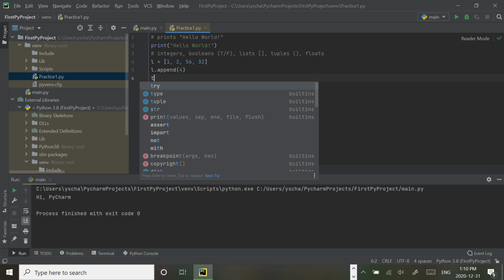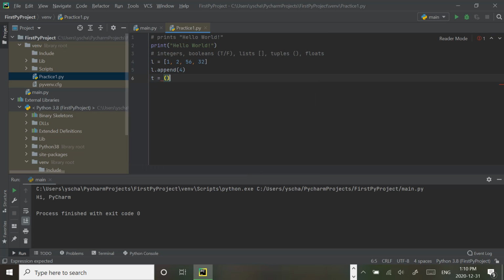So let's initialize the tuple t and set it to, again, use parentheses. And you can put any values you want again. But the thing with tuples is you can't remove any elements or add any. Again, you can't change them in any way. You can't even add or remove any elements from it. So you might be wondering, why not just always use lists and never tuples? The answer is a little situational, but it's really when you want a specific data set to never change.